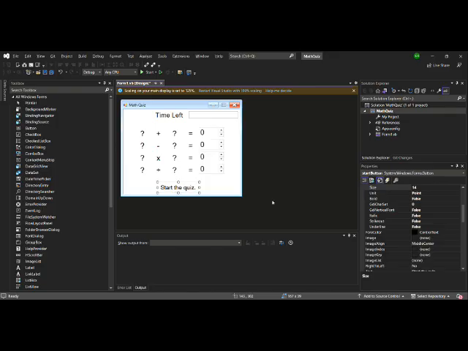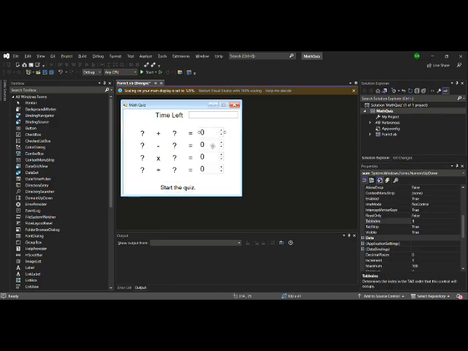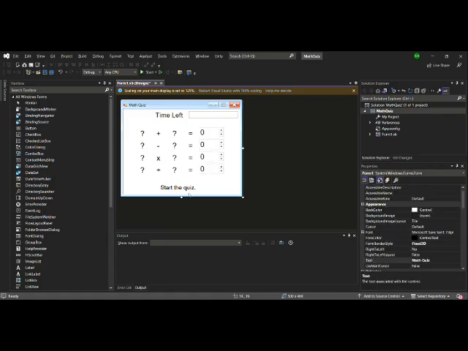For this one, I set the tab index to 0. So this will be the first priority when the user presses the tab. The other tab indexes are 1, 2, 3, and 4. So when the user presses the tab, the focus will go from here, 1, 2, 3, 4. Now we run the app to try this.